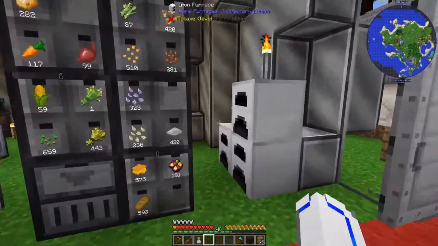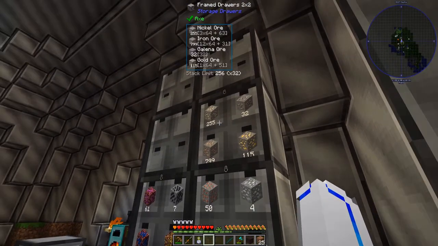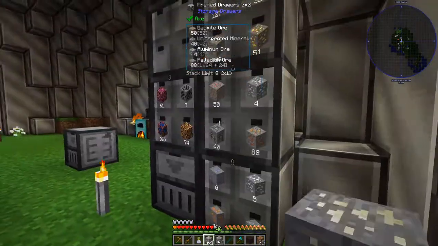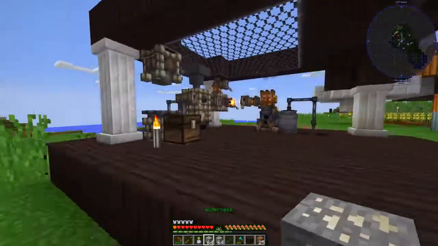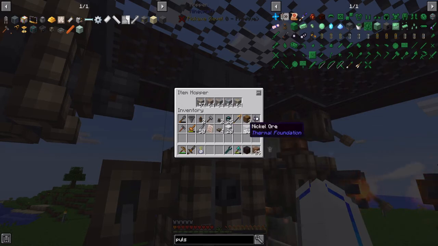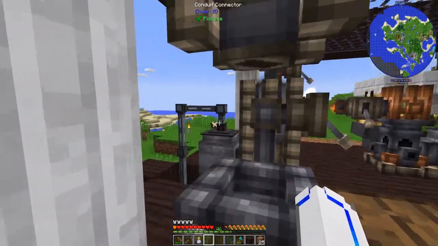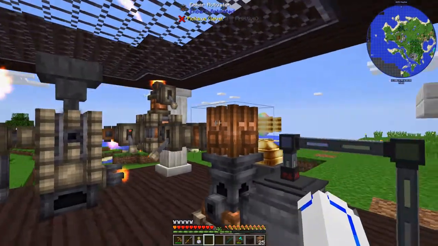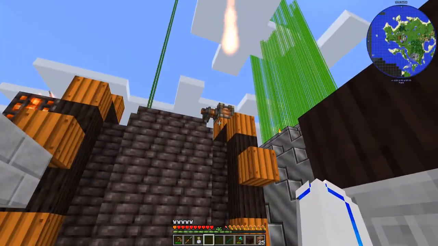So I'm going to grab some ores, do some ore processing. Let's see. We'll grab nickel, gold, copper, tin, iron. Just all of them, basically. Dump them in here. Now we should start to see this fill up with steam. Yep. And that's filling up with steam. So this guy shoots out for the mixer.